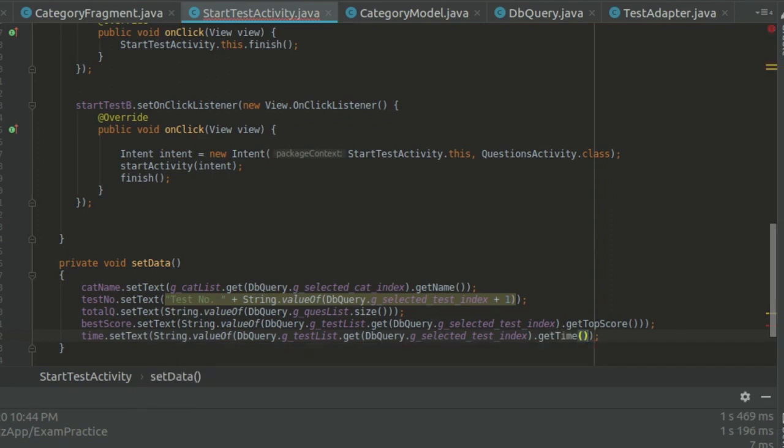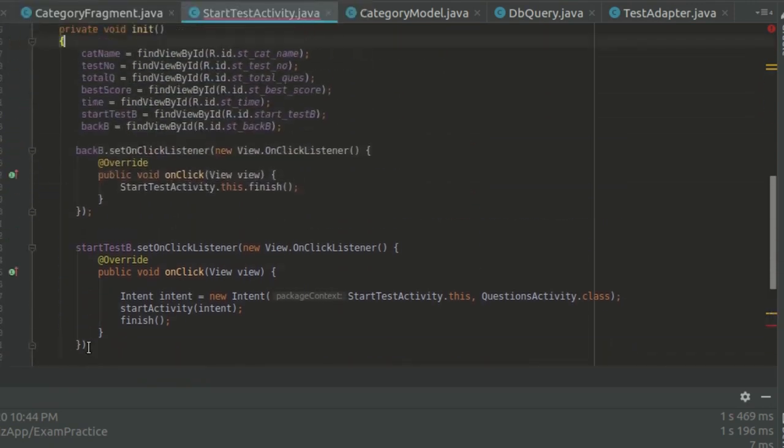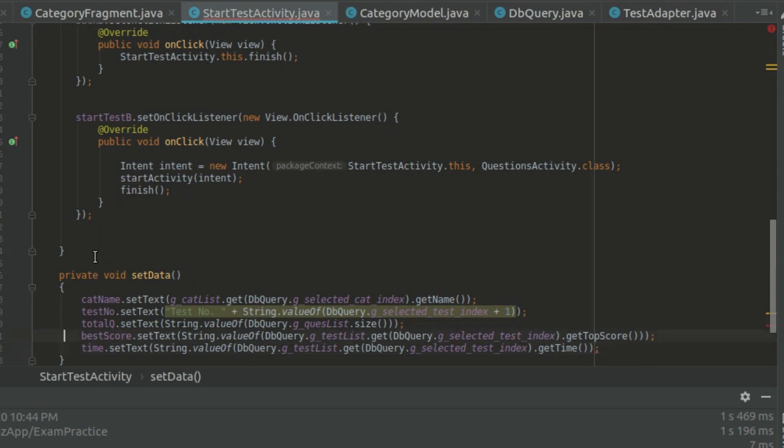Okay, so now we have updated all the variables, that is category name, test number, total questions, best score and time. So it will update all the variables after getting the questions from the database.